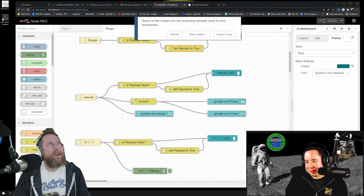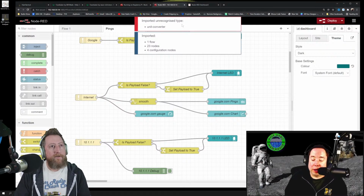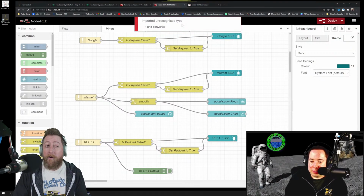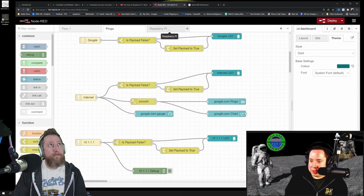Some of the nodes you're importing already exist in your workspace. So that's okay, we're gonna import a copy. Uh-oh, we got another error. We got a compiler error. We got another linking problem. So we need unit converter. Is that right? Correct. Okay, so now we've got a workspace for Raspberry Pi.